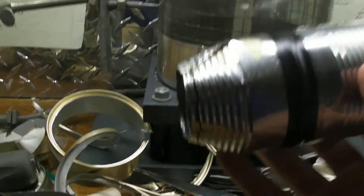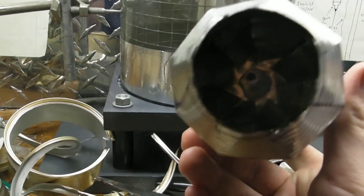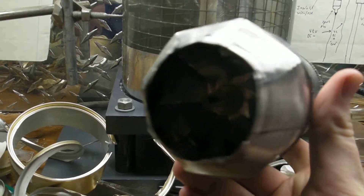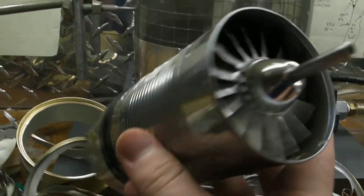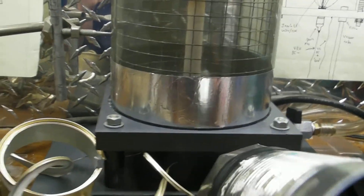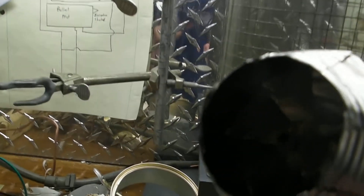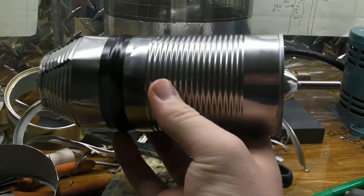As you can see I have a nozzle on the back, the main compressor blade there, and right about here — you can't see them — but there's two turbine blades and then of course the new intake fan. I decided to use the old intake fan as the compressor in the back.